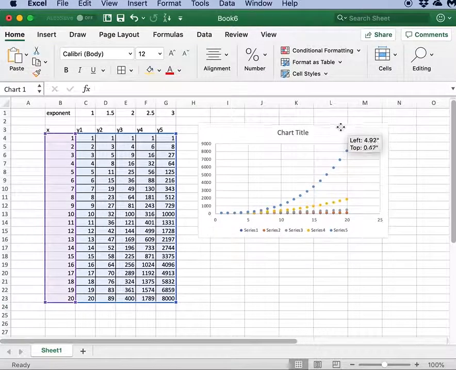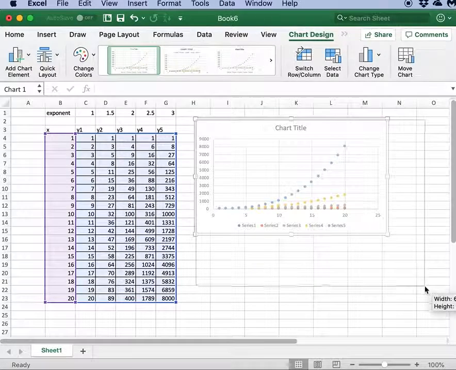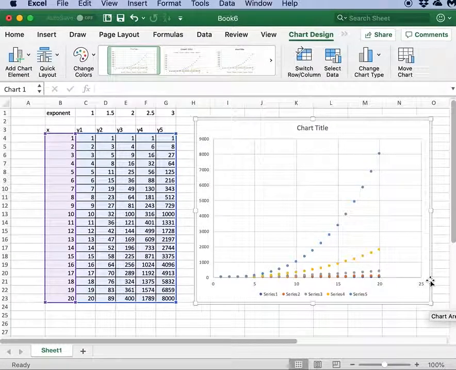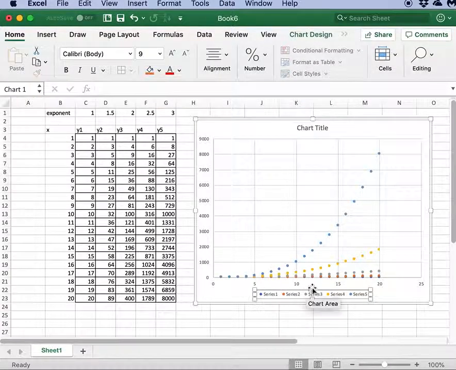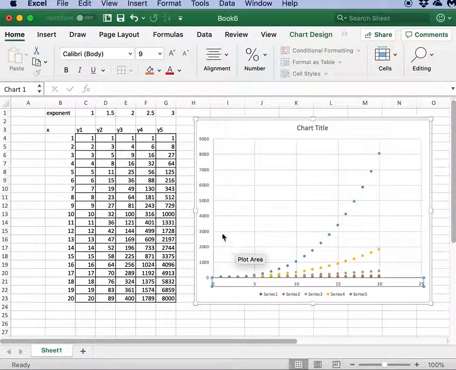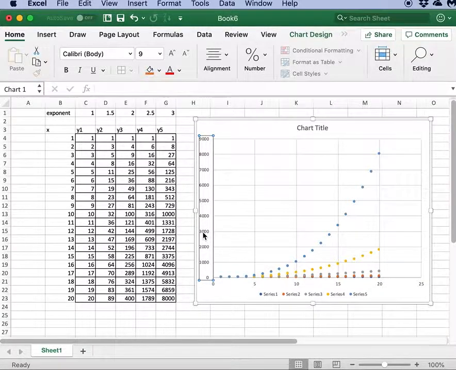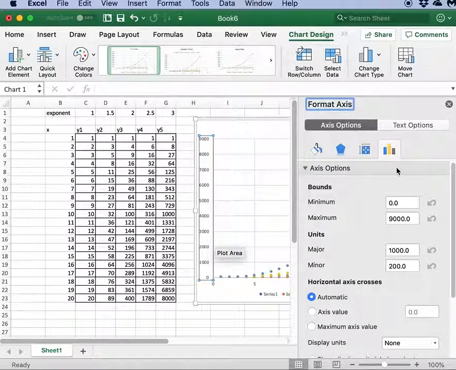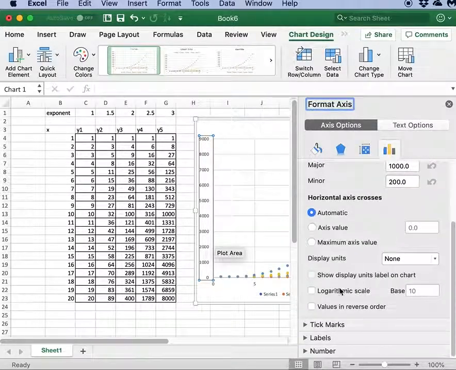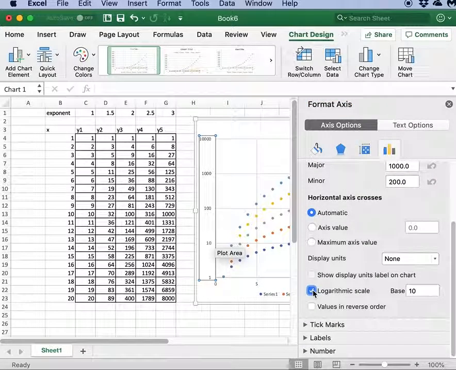Now I'm going to show you how to tidy this up. You can't really see what's going on in this plot because there's a huge range of values all the way from 1 up to 8,000. The way we can fix that is by double clicking on an axis, going to the plot options portion, and choosing a logarithmic axis. So here's a logarithmic axis on the vertical scale.